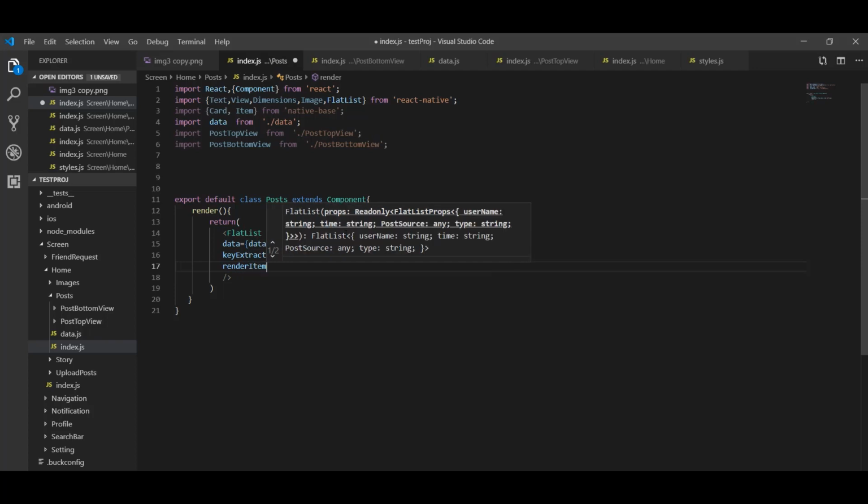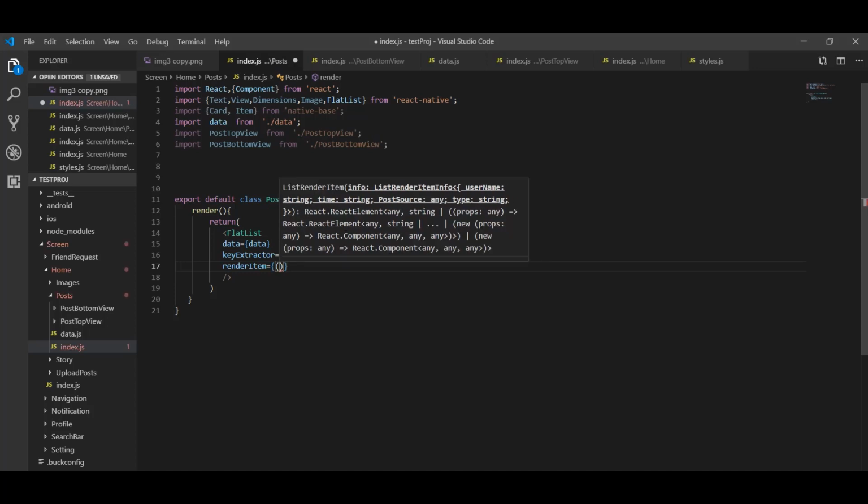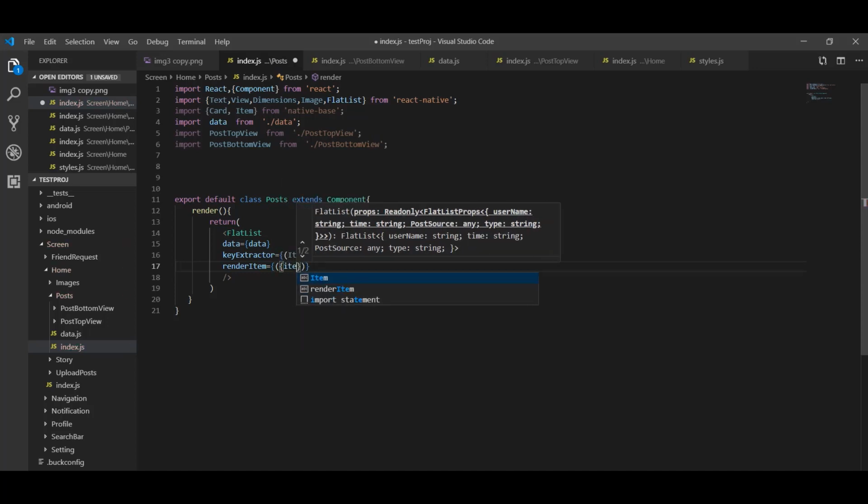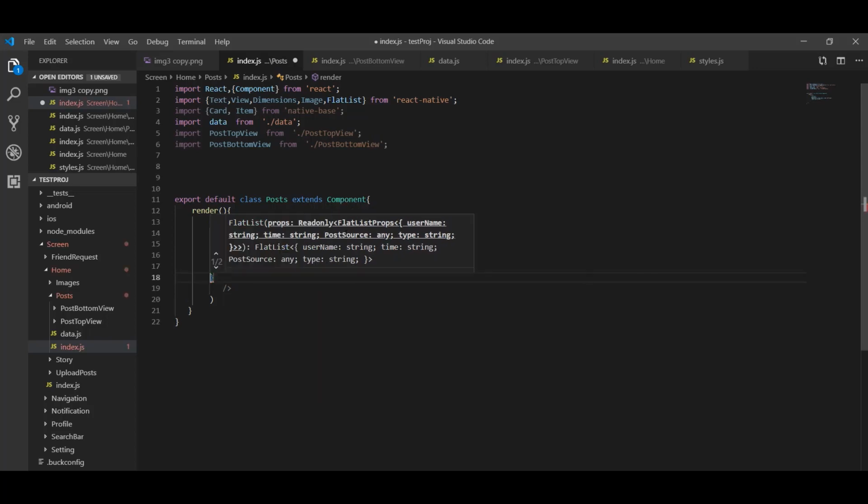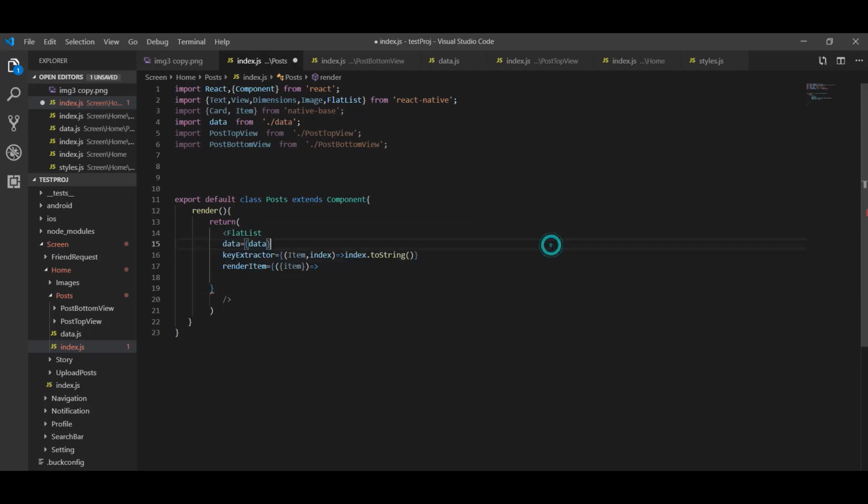Also render item. I'm using item here. You can give it any name according to you, whatever will be suitable to you. So here I'm creating the scope of this.